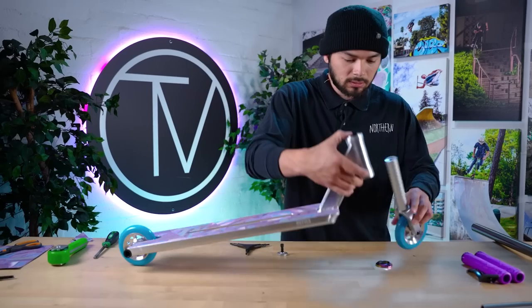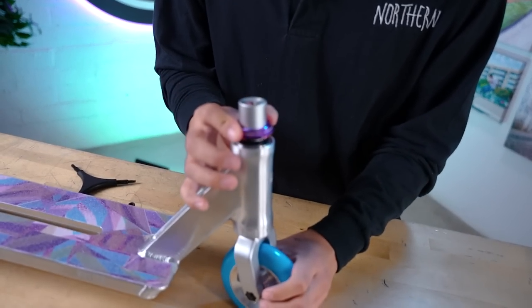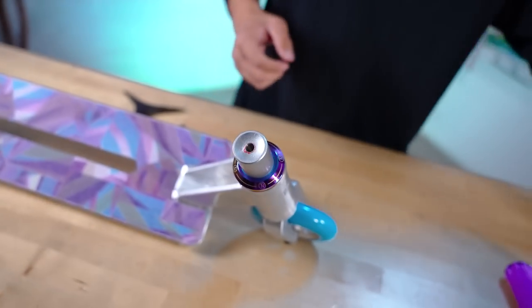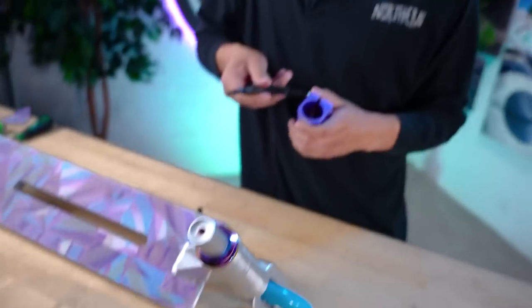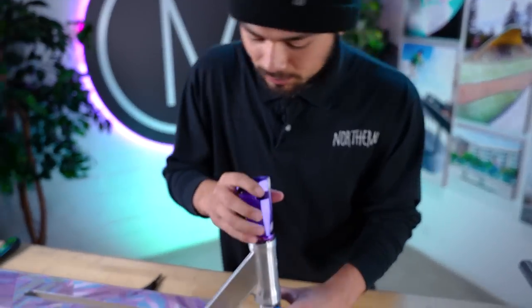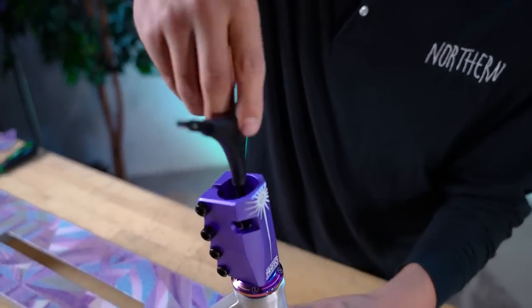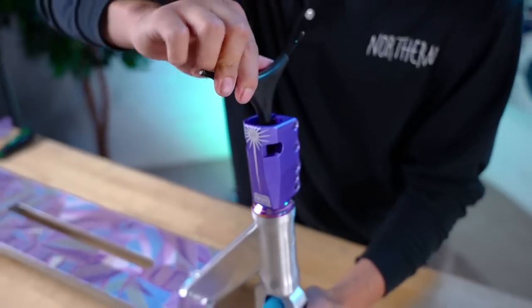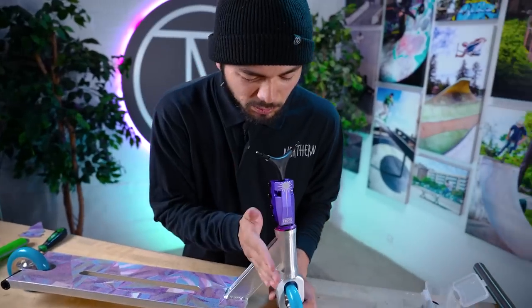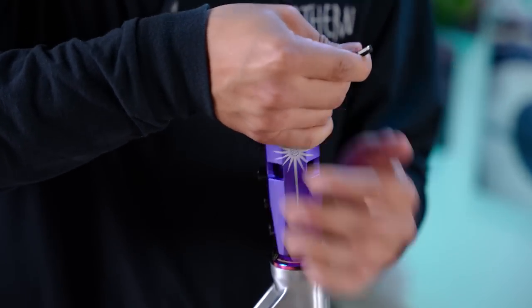Now the compression — compression ring goes on the top, put the bottom bearing in. I am hyped on this, this is going to look really good. Now let's get this purple Proto Sentinel clamp. I personally use this on my setup — it's been one of the strongest clamps that I've ever ridden, and I also like it for the look of it. It looks like an old school Trojan mask. Once it starts making contact, you can double check your clamp and wheel are both straight. Give it a little bit more of a tighten — it's perfectly good now.